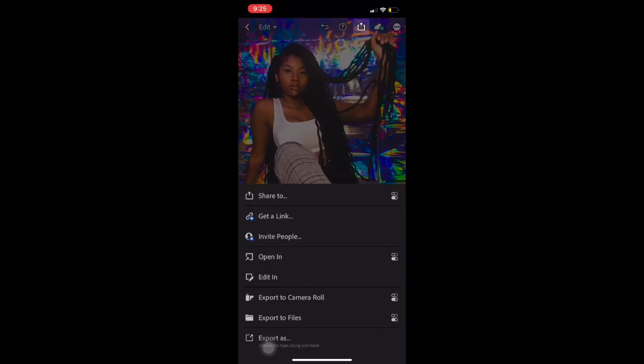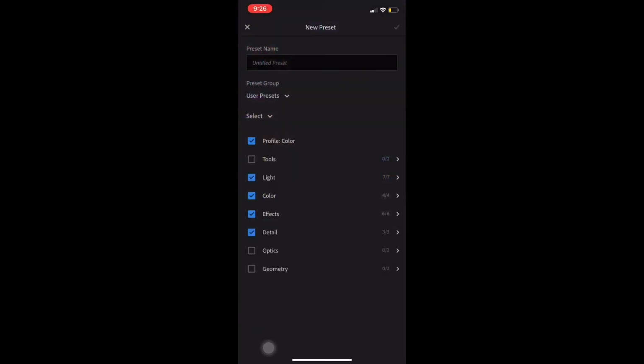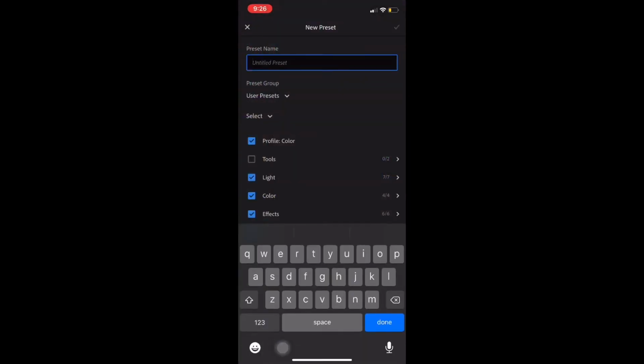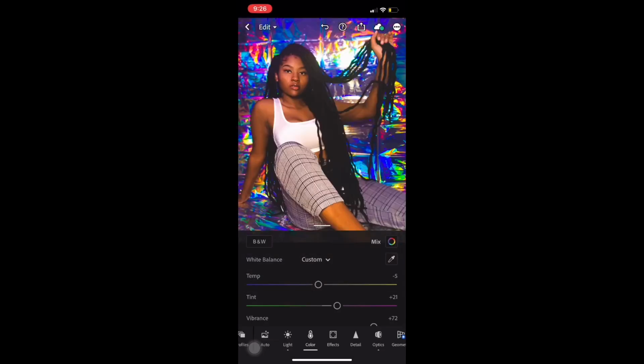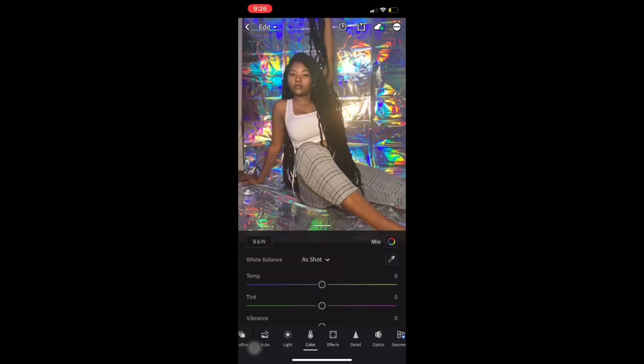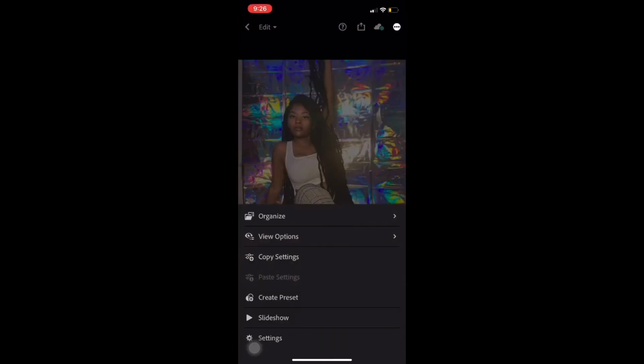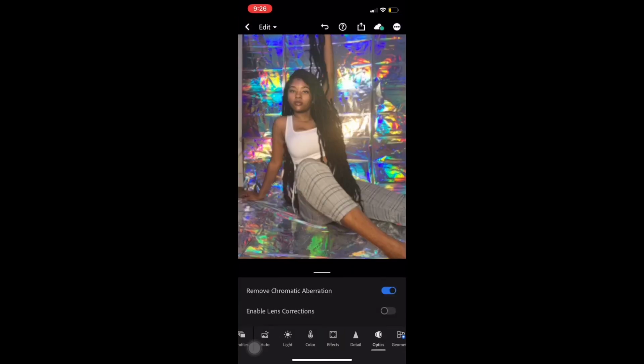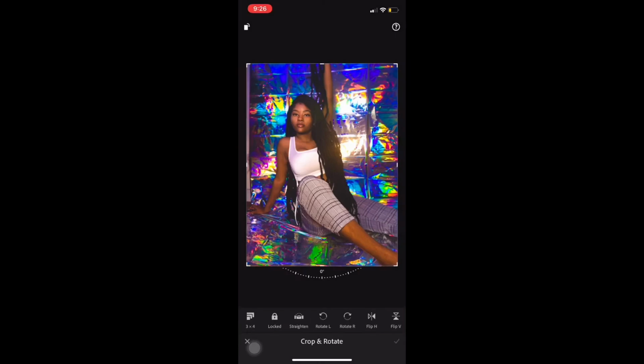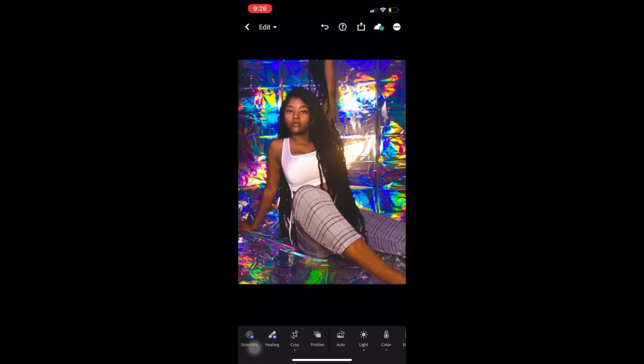But after that, I save the little filter I just made. Sometimes I name it after food. You can see I'm trying to figure out what I want to name it, but that's just pretty much it. That's how I do my color fixing. And I'm gonna do another picture so you guys can see that you can save the preset and it's already a filter made, and you can just use it on any other pictures that you have. And yeah, I love this app so much. It's great.